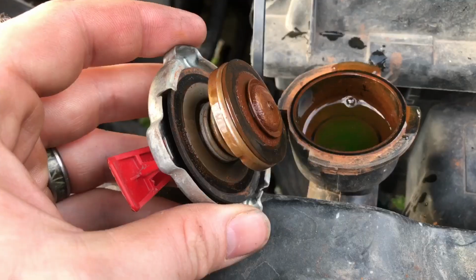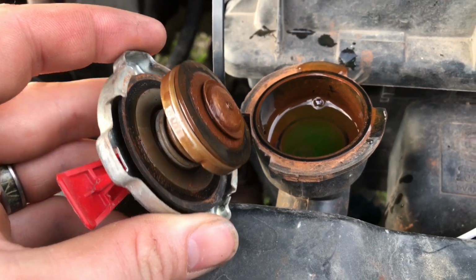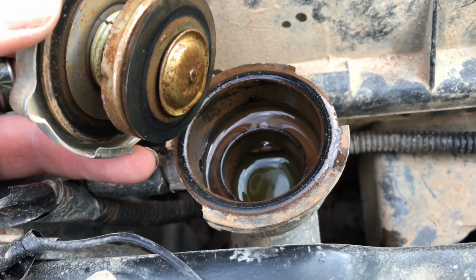So the best thing you can do for an off-roader like myself, if you're going to be creeping, not going very fast, the best thing you can do, this applies for even people driving on the streets: first thing you want to do is go out there, let your Jeep cool down, and check your radiator. Pull the cap off, and if you have any kind of residue in there of rust, thick, grimy stuff, or a little bit, you need to flush your system. You got to think, if there's a little bit on your radiator cap, it could be out through the whole system. What happens is when people put new antifreeze in these, they get straight antifreeze and they use sink water.